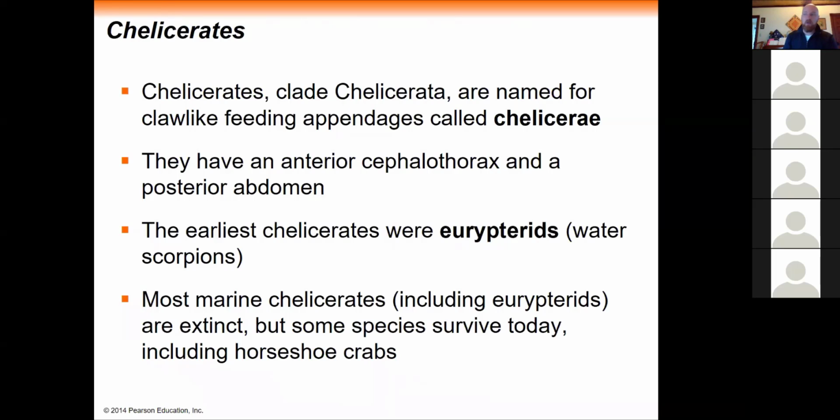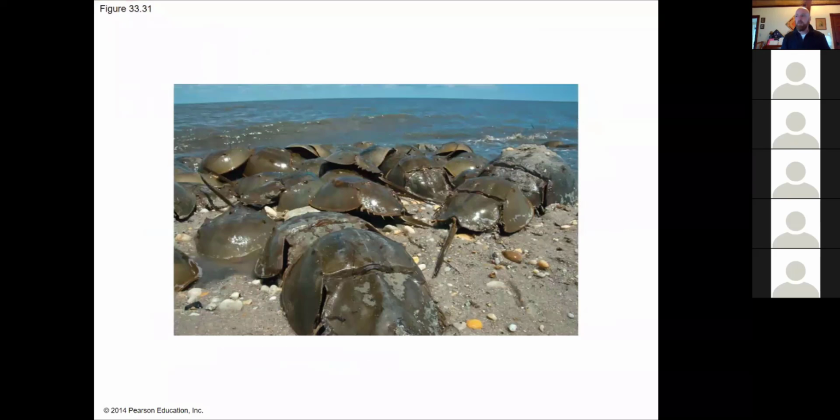So most of the marine chelicerates, including the eurypterids, are extinct now. One of the few major groups are the horseshoe crabs. So our little limulus guys that we have coming up in the Delaware beach, probably in another month, if you go to the Delaware beaches during a full moon, you will see thousands upon thousands of marine chelicerates. Very, very cool and ancient species, or group of species.